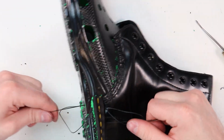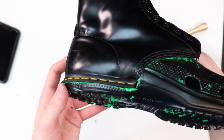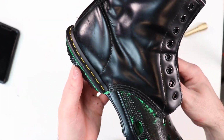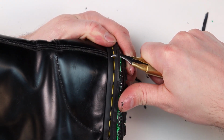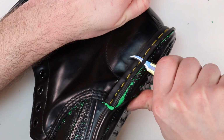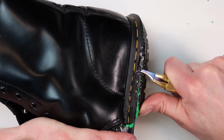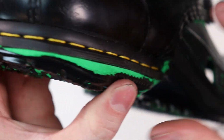And I'm really wearing off a lot of this paint, so I'm gonna have to repaint it again. But this ended up working perfectly. You can see that we still have a little bit of welt hanging over the side, but for the most part, it's pretty flush. So next, all I have to do is trim that few millimeters here and there of extra welt material to get it to lay completely flush, and then sand it off, and we're almost there.